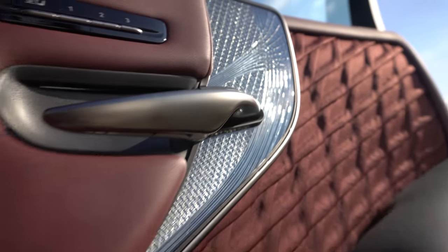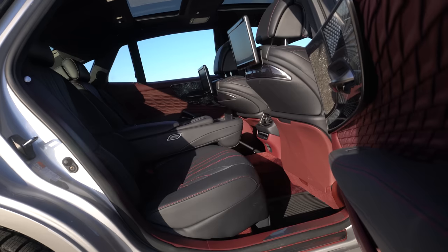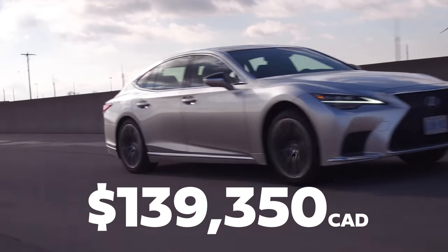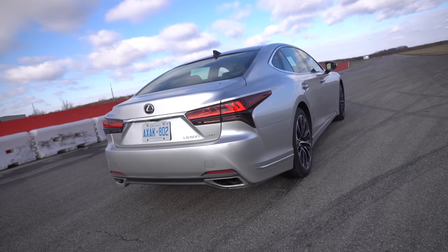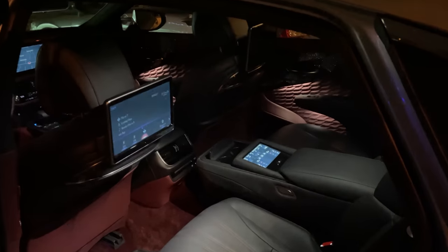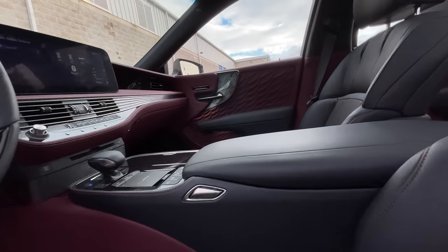This is my favorite interior. The LS 500 starts at $104,750 Canadian, and with this executive package it's $139,350. I think that's too much for the tech, but probably the right amount for the materials. The overall experience, the uniqueness, all that glass, and especially the back seats — it's definitely where it should be. It's kind of hipster because nobody really knows about it. A lot of people will be more impressed by it than a 7 Series, but it's definitely more understated from the outside and really shows itself on the inside.